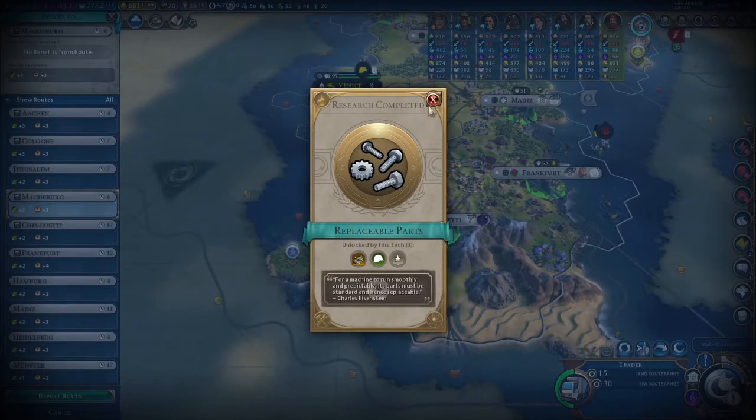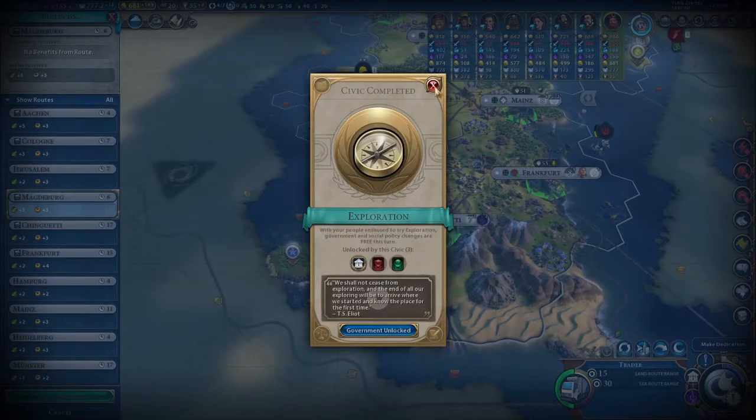For a machine to run smoothly and predictably, We avoided a we shall dark not age. cease Yeah, from no, we were exploration. actually trying not to avoid a And the dark age. end We were of trying to all get our a fucking exploring golden age, but will be that's to okay. arrive where we started. That's fine.